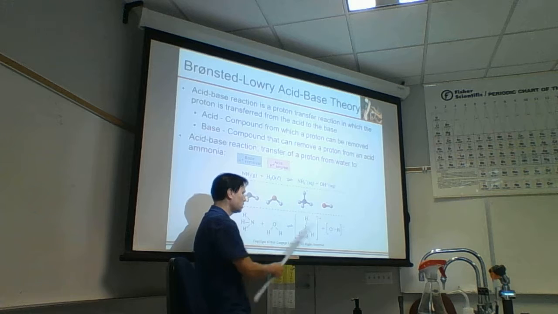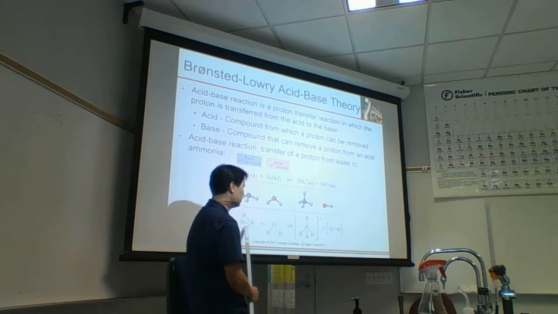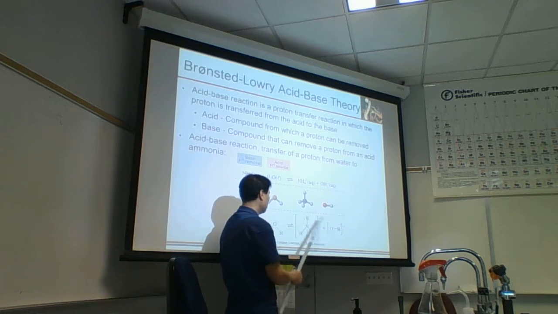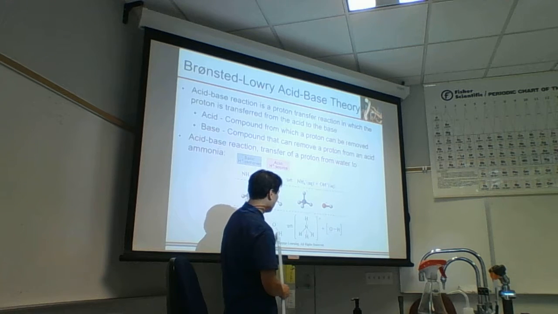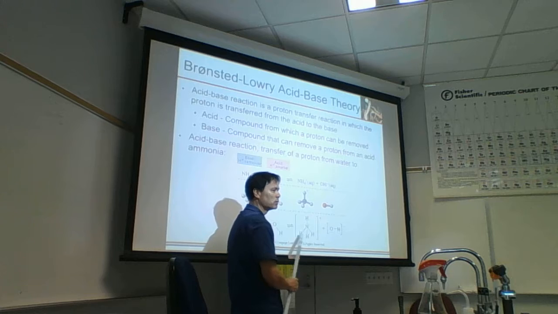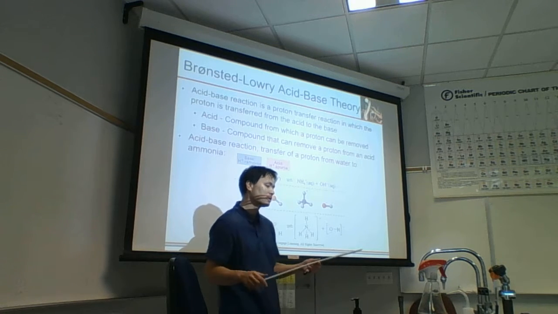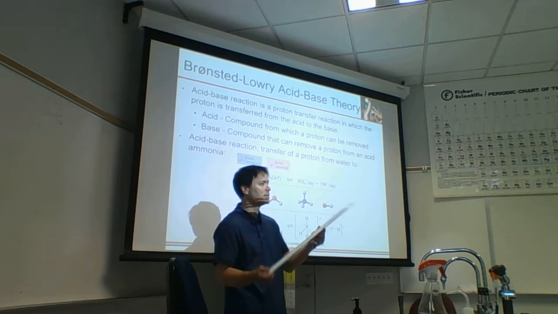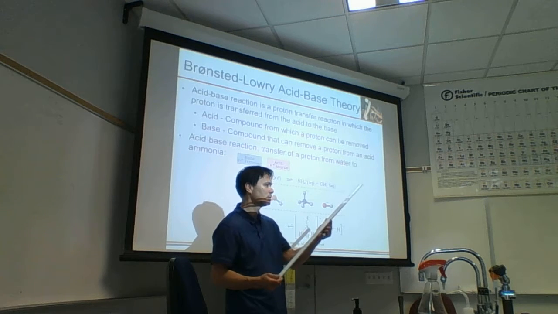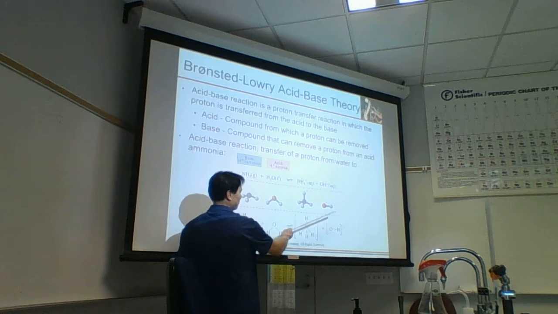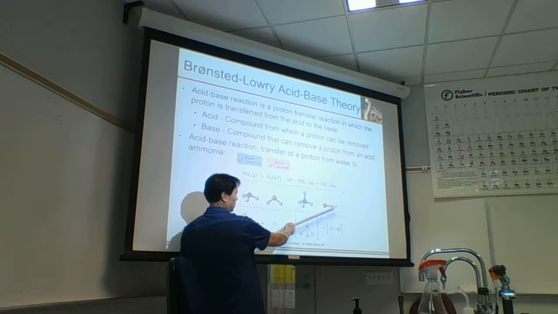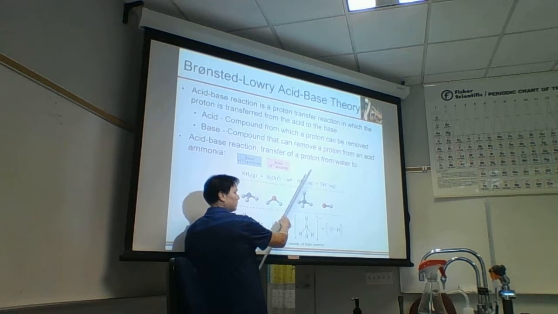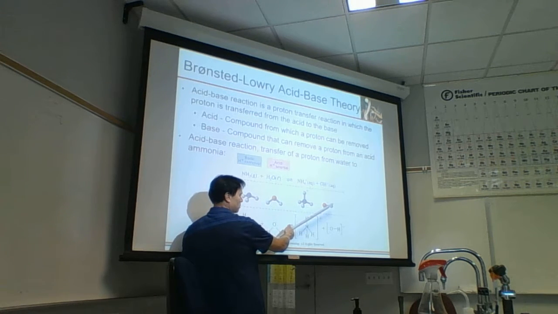This is weaker to stronger, so we're going from a weaker base, ammonia, to a stronger base, water. And likewise, water is a weaker acid than ammonium. So there's no driving force. So if there's no driving force, does that mean there's no reaction? Well, it depends on how uphill this is. This is no driving force, so this is uphill in energy. But if it's not too steeply uphill, we could have partial reaction occur. And that's exactly what happens here. We get partial reaction occur.